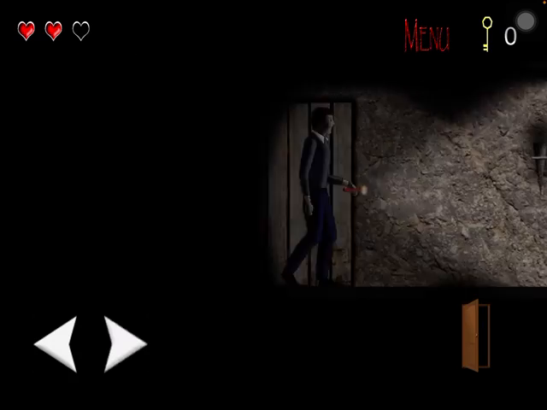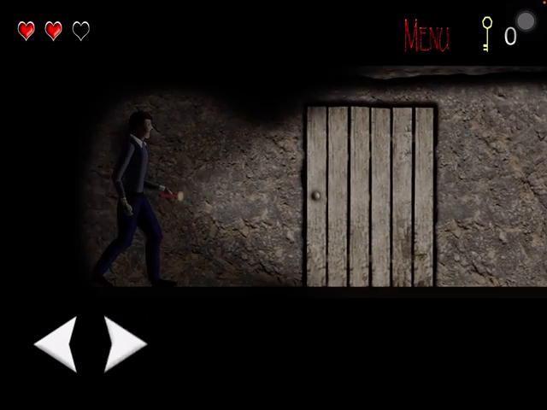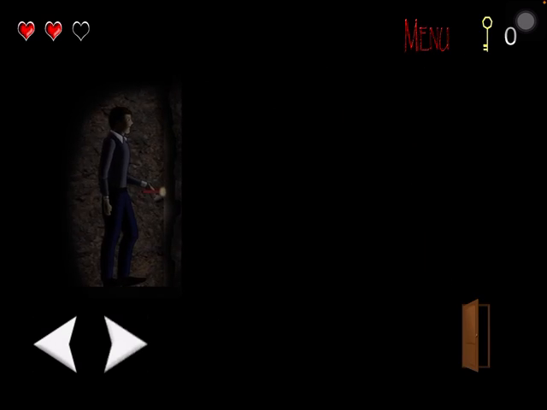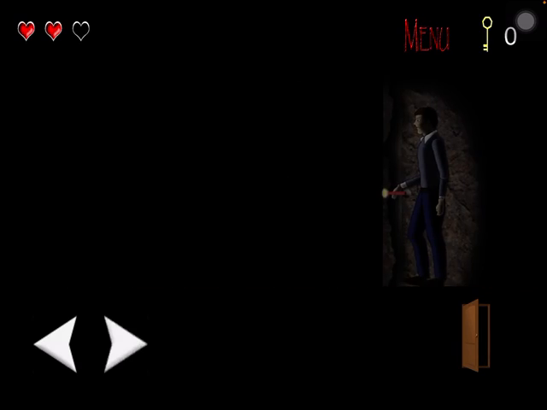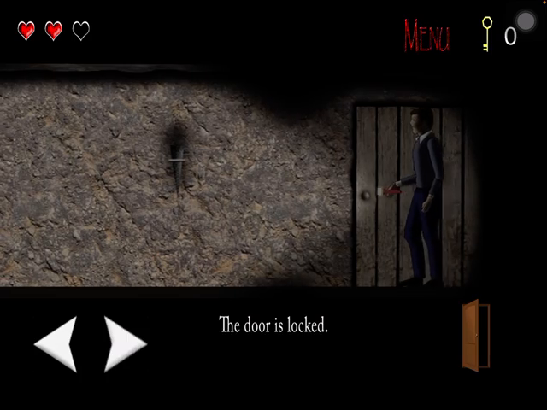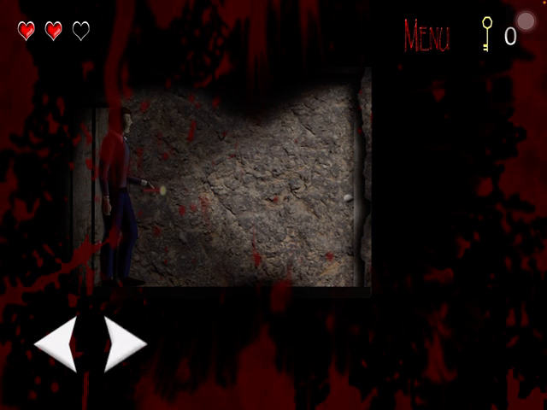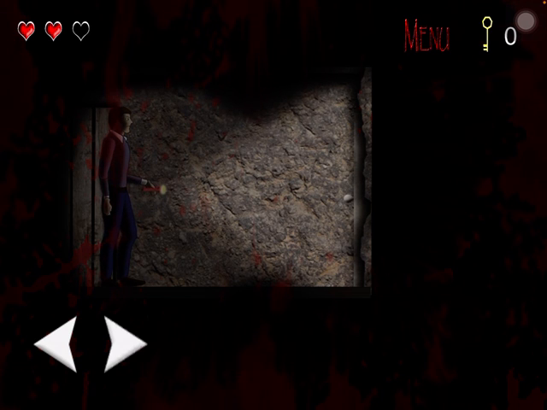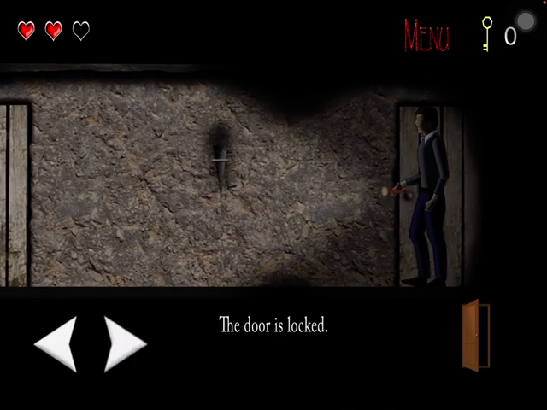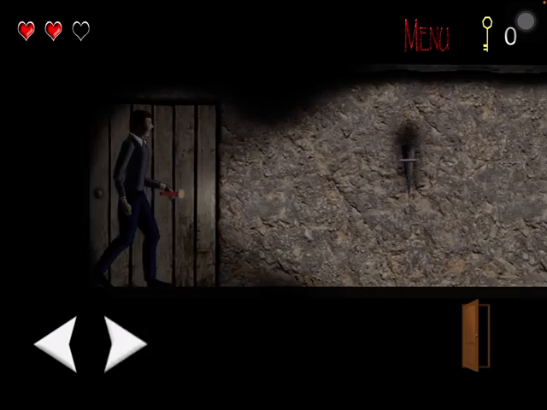Oh my god, I hate this sound so much. I hate this sound. So scary. Door's locked. What's this? Oh yeah, I don't want to go back there. What? Oh my goodness. Slenderina. Go away. The door is locked. What am I supposed to do?